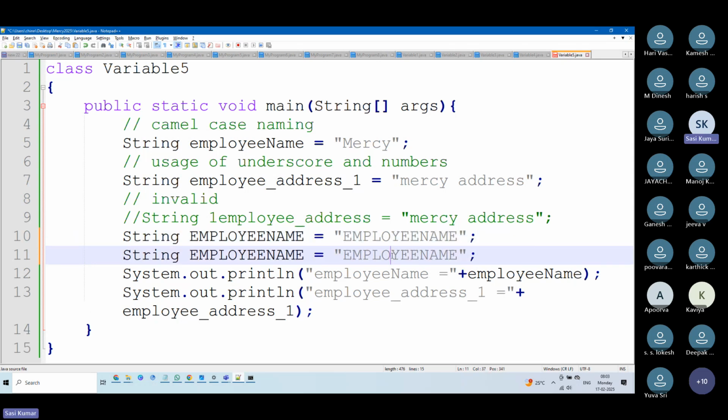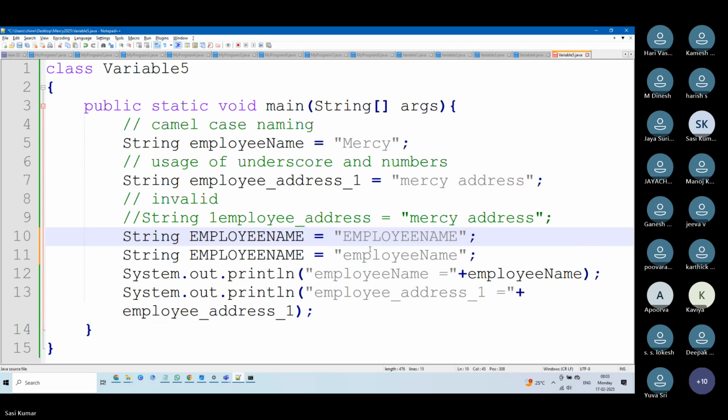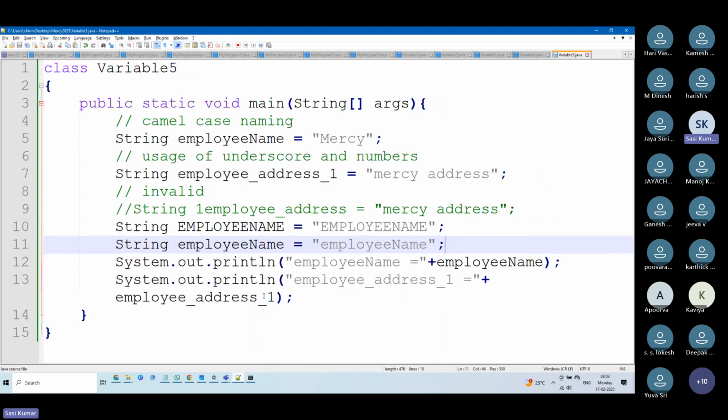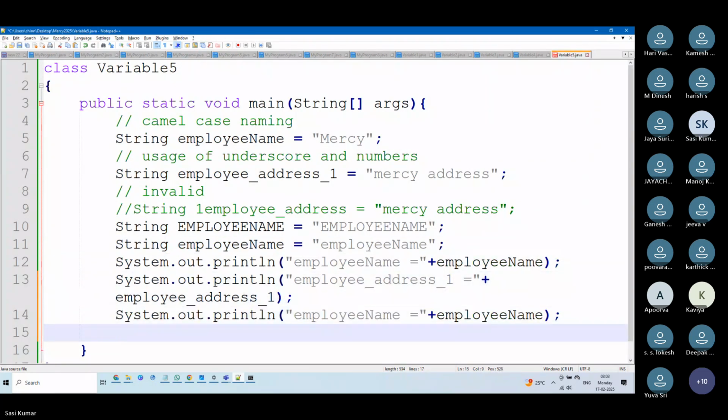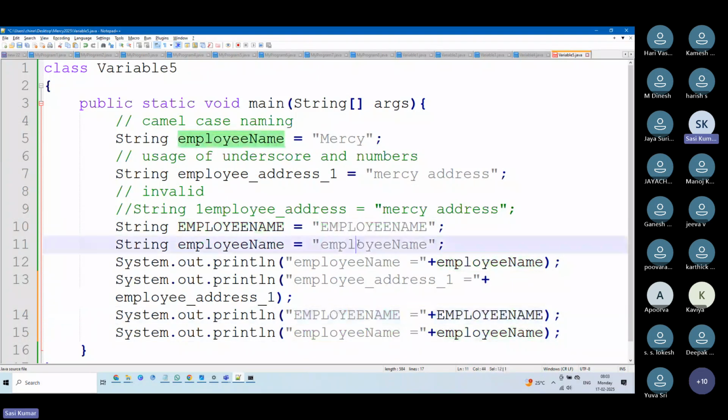Here, instead of doing this, I want to use camel case, employee name. What I would like to do is print both of these. So let me print employee name, copy employee name, and print employee name, employee name.